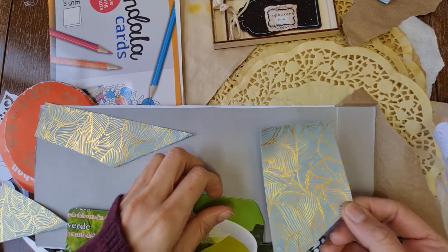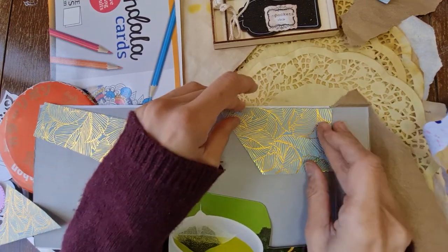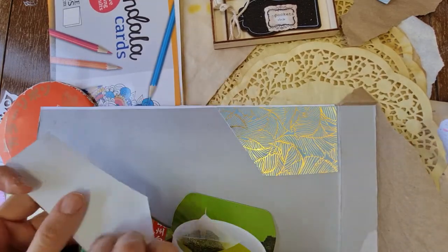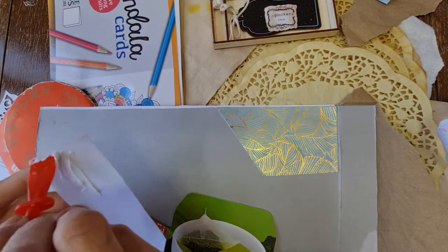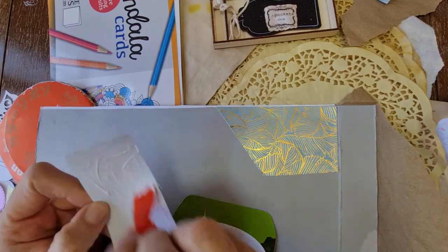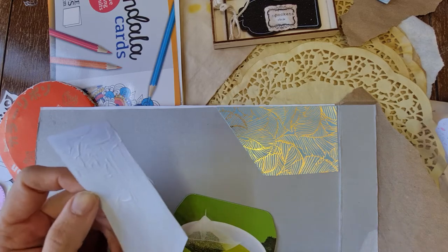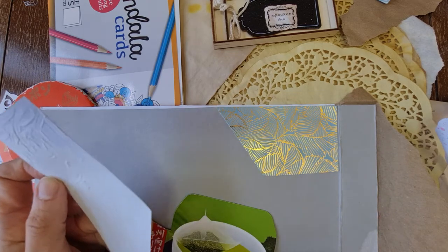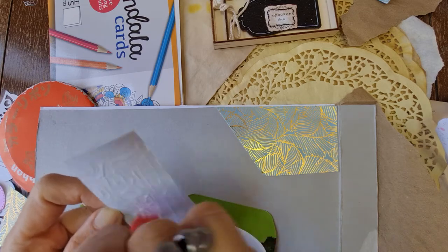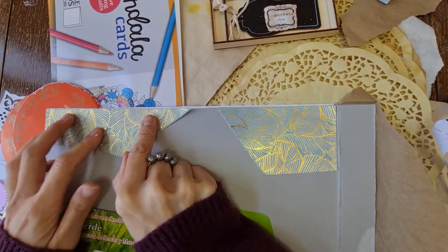Right, so what did we do here? Oh dear. Is it that way? Yep, it was that way. I'm not going like that. So you can save, especially because some of these papers are quite expensive as well, by cutting off what you're not going to see. You're saving it for something else, aren't you? Making it stretch, so to speak. That's good. I'm hoping this will work. It's going up a little bit.